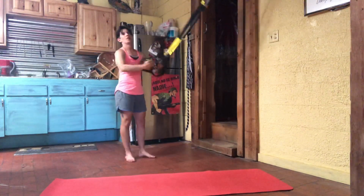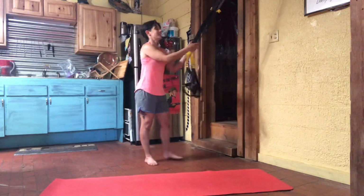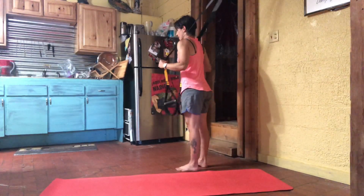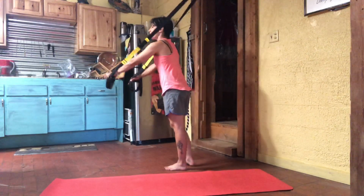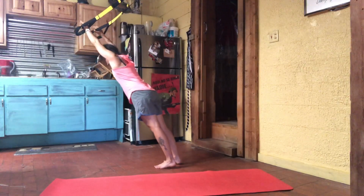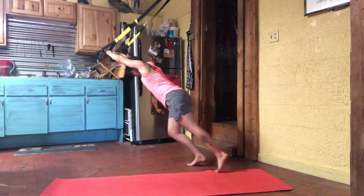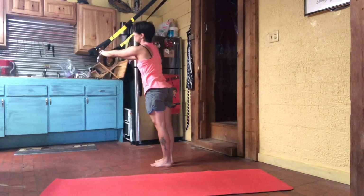And 2, 1, nice. From here, take your straps, lengthen them all the way out. We're gonna stand and face away from the anchor. We're going into a standing rollout. So same idea here. You're gonna roll all the way out, hold it, walk yourself backwards, keeping those hands over your head, nail the plank, walk yourself forward, re-engage, and go again.